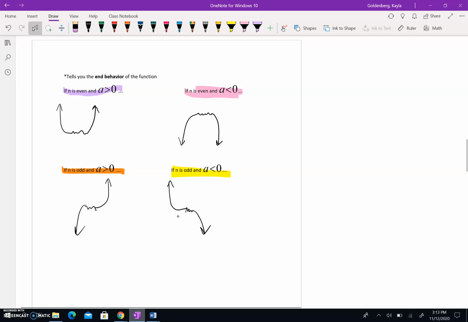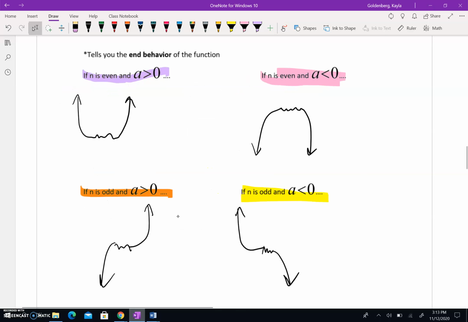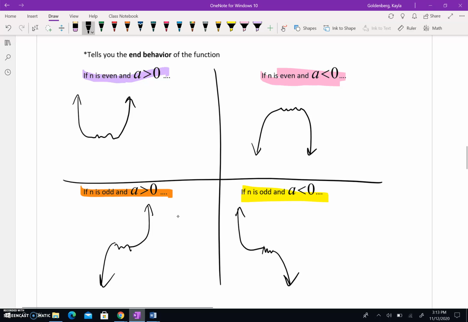One trick that a lot of times is important is to be able to write them in words. So with this one, the purple one, I'll split them up into 4. The way you say this in words is as x gets bigger, so does y, which in words is as x approaches infinity, y also gets bigger. Right, so this is saying the same thing here as here. And notice that's because as I go to bigger and bigger x's, my outputs or my y values get bigger.